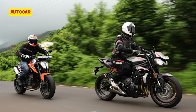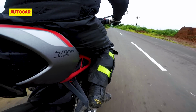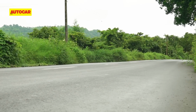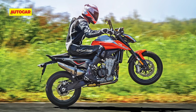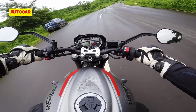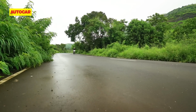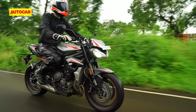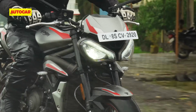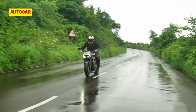Case in point, I couldn't resist bringing my own 790 Duke to the shoot, and it quickly became apparent that the Triumph is smoother, a little faster, and it has better components. But the rampant little KTM had me laughing in my helmet far more often. Of course, it's a deeply personal thing whether you like your bike super capable yet well behaved, or packing an unruly hooligan streak. Nevertheless, whichever way you swing, it doesn't change the fact that this Triumph is a fantastically capable motorcycle, and it comes with the company's reputation for reliability.